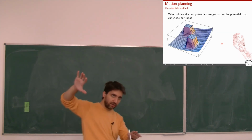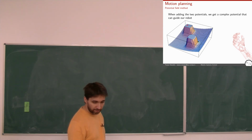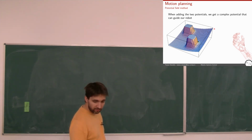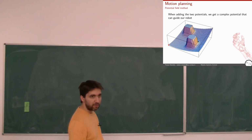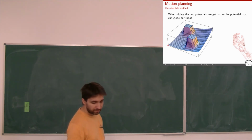By adding the attractive field and the repulsive field from the obstacles, I get a more complex function. If I have my starting position of the robot somewhere here, and I try to optimize and find where the minimum of that function is, I will follow a trajectory that will avoid the obstacles, and probably it will follow an optimal path until I reach the minimum of this function.